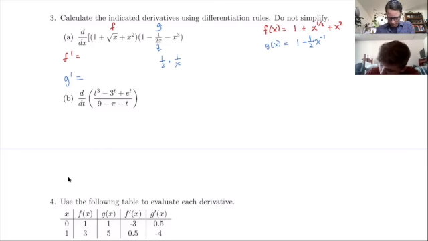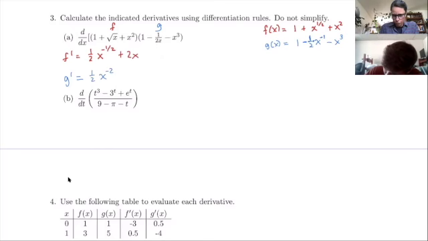And then, let's see, minus x cubed. That just sets me up for success when it comes time to take the derivative. If I don't do that, I'll probably make a mistake. So I have to be really careful about those things. Okay, derivative 1 is 0, derivative of the square root is going to, eventually you'll memorize this, but yeah, for now we could do 1/2 x to the negative 1/2 plus 2x, awesome. And then g is going to give us a positive 1/2 x to the negative 2 minus 3x squared. Love it.